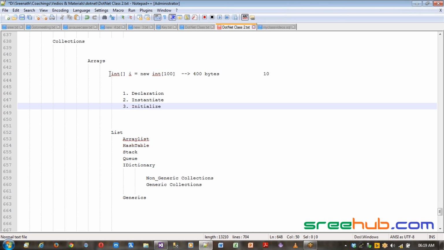So what is declaration? This is declaration. And this is instantiating, which means you are actually constructing an array. And whenever we start defining values to this, that is the initialization of your array. So those are the three rules which we normally follow. Unless you build it, you won't be able to initialize. If you try to initialize without building or instantiating it, then it will give you a null pointer exception.